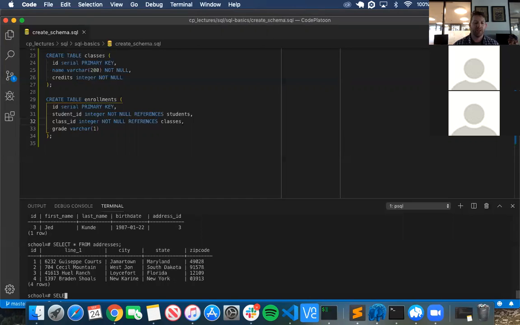Well, I'll need to select everything from students, where student ID equals. Can I join? I want to join. I'm just going to join everything because I want both tables. Join addresses.